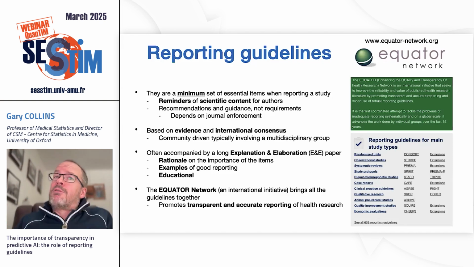So we collect reporting guidelines. Reporting guidelines are like a checklist of things you need to include in your study. So if you've ever done a clinical trial or a systematic review, you may have heard of the CONSORT statement or the PRISMA statement. And there are lots of different study reporting guidelines for various study designs. And they are just prompts for authors, for me as an author, as checklists and reminders of things we need to include in our manuscript.